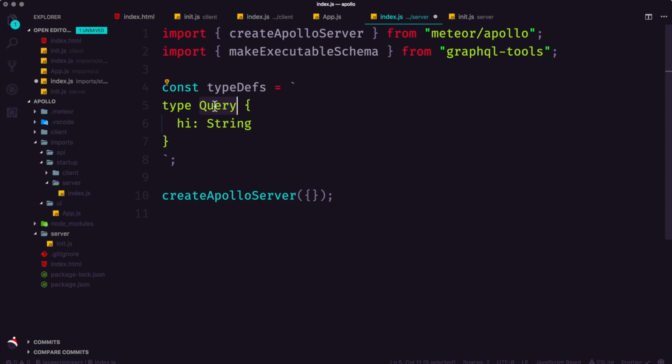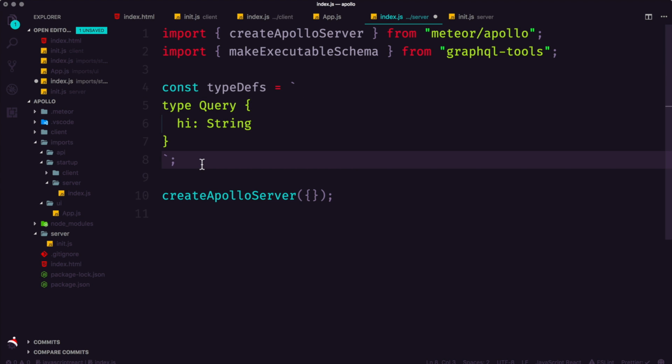Then you'll have types that are their own thing. For instance, once we get going and making this resolutions app, we'll have a type named Resolutions, and that type is going to include all of the different fields that are going to be in the database. We're also going to have types for mutations, which allow us to modify the database. Okay, this is just a basic function named sayHi.